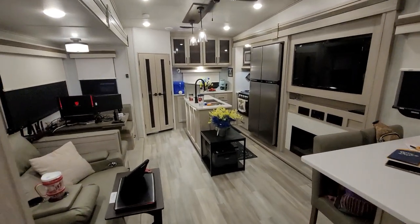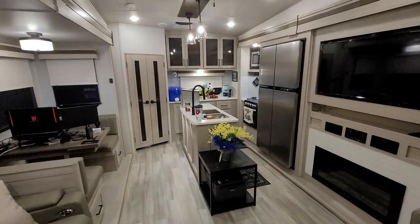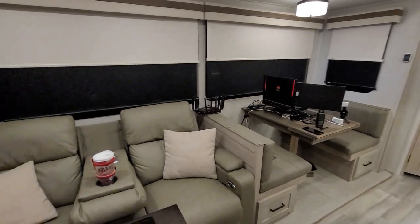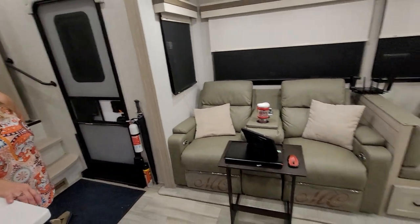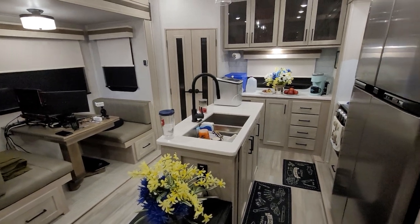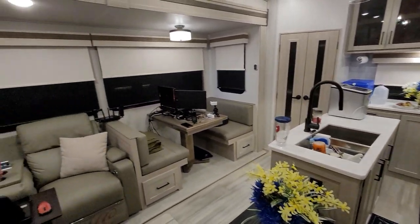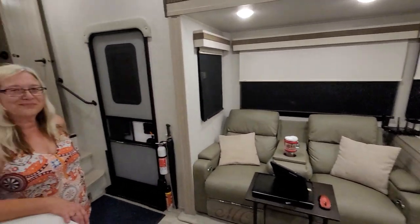Rockwood 2899KS fifth wheel ultralight — and this is our home. We thought we'd shoot a quick video for you guys so you can see what we've been dealing with as far as living the last couple months now, and it's very nice. So that's it — Heidi's going to close it out. As always, we hope to see you out here. Bye!